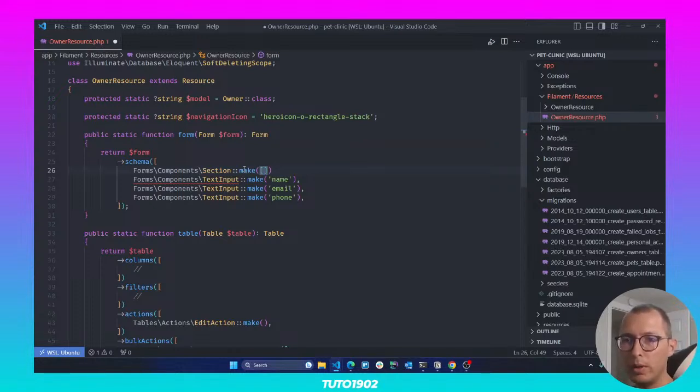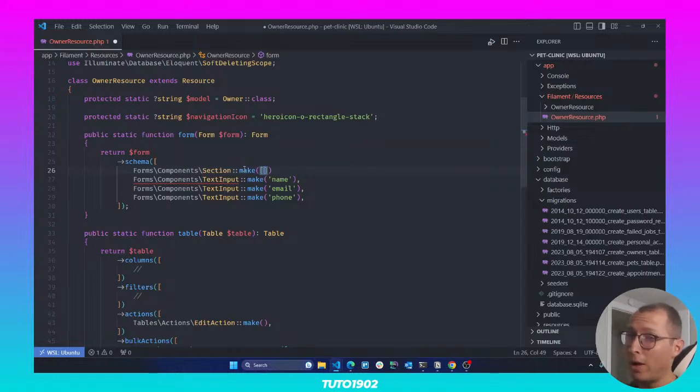If you just import the namespace from components, you don't have to type form components. Yeah, I used to do that, but I find this to be more descriptive. I don't know if that makes sense. Sometimes you see the section class and you don't know where it comes from. And this is what the makers of Filament suggest doing. I didn't like it at first. I do like to import the entire namespace and just use the class.